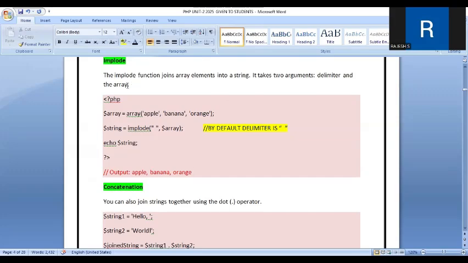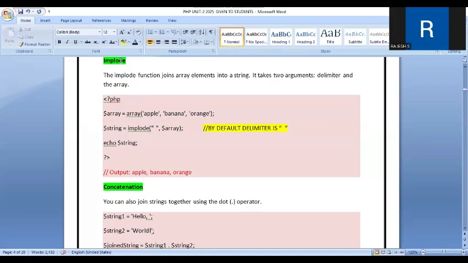The variable name is $array, and it contains the elements apple, banana, orange. In PHP, an array is nothing but a variable that contains one or more elements of the same data type. It contains three string elements, namely apple, banana, orange.